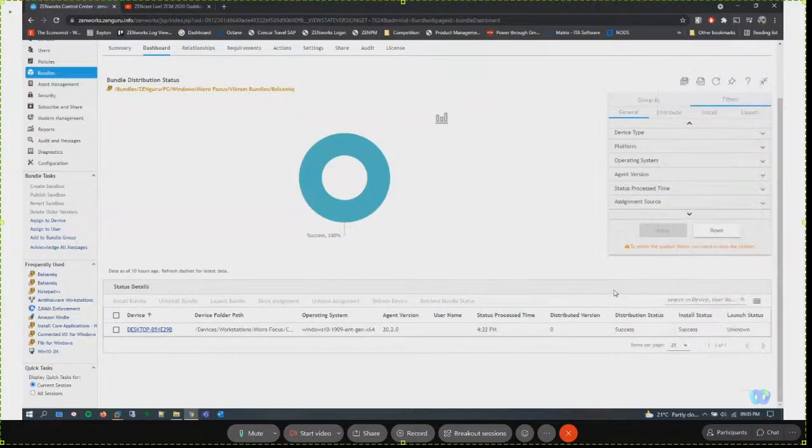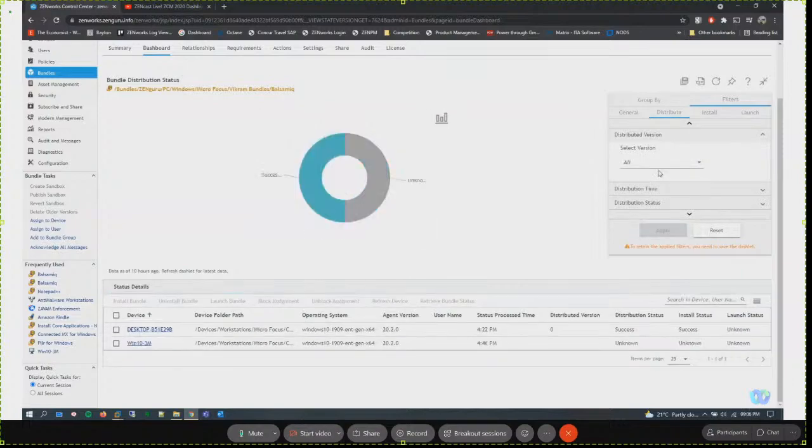So in one go, let's say I can see that my distribution has been success and install has been success and launch has been success. You don't really need to have 3 different dashlets to fulfill one part. You can straight away have it all in a single dashlet. All of that is available, and a similar set of filters are available across all of them. So what I'm going to do is this and apply. That will now give me all the values.